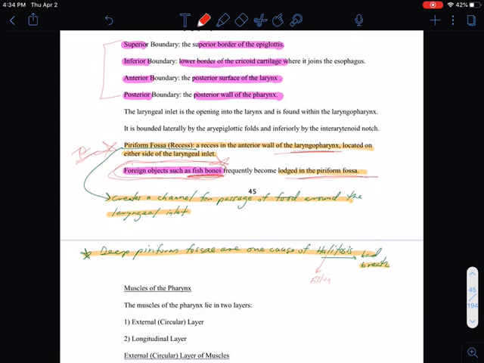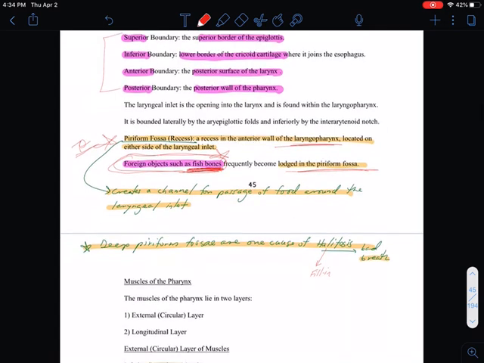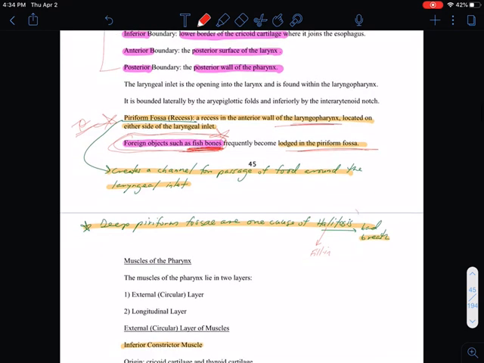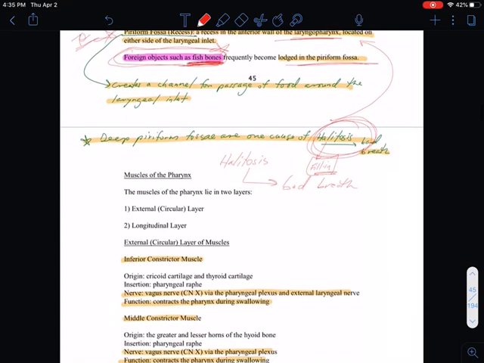Essentially, this piriform fossa can act as a place where food and other foreign objects like fish bones can become lodged. I don't know who's trying to eat a bunch of fish bones, but when they're lodged there, like anything else, it's going to slowly decay in the spot it's lodged, which will lead to halitosis. Halitosis, try to know how to spell it. That's just really, really bad breath. We've seen it as a fill-in, but you've got to know halitosis is associated with the piriform fossa. Fun little fact.